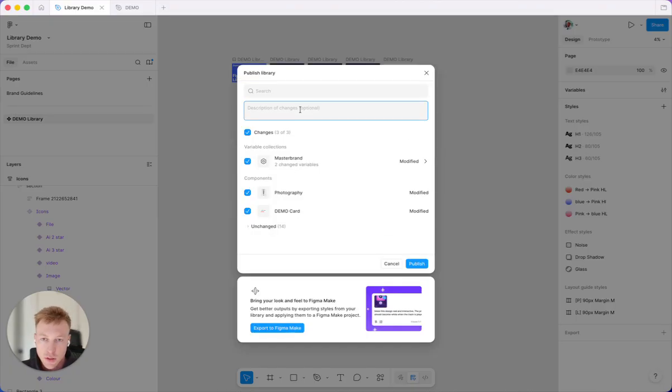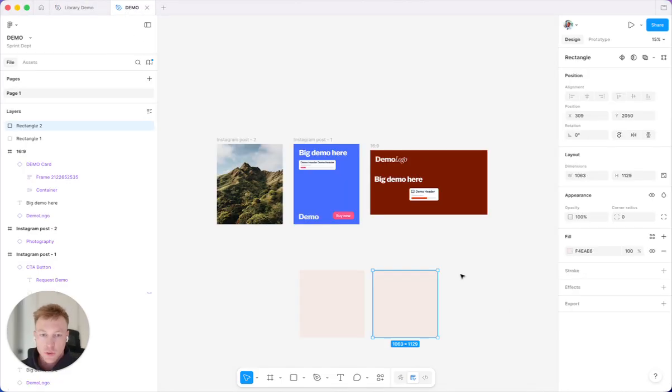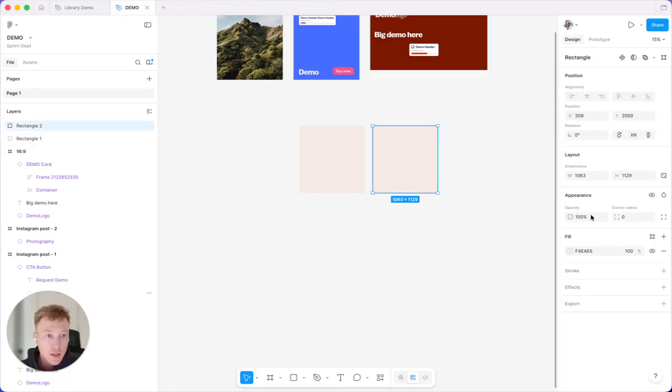And if you're pushing a change across multiple different files, you can always say, watch out, new red highlight, or something like that. You can just push a message, and we publish. So give that a second to load. Publishing the library. Okay, so that's done, and then we'll see here that it'll be updated.